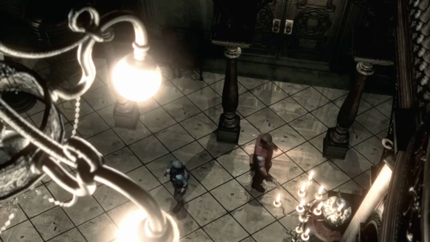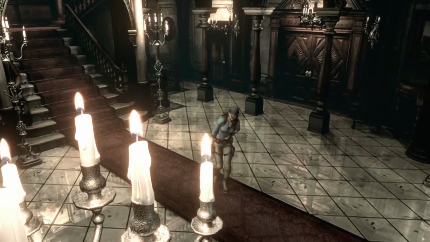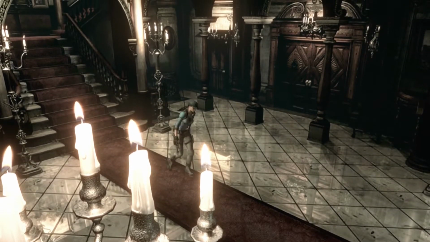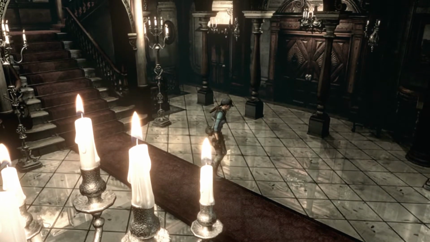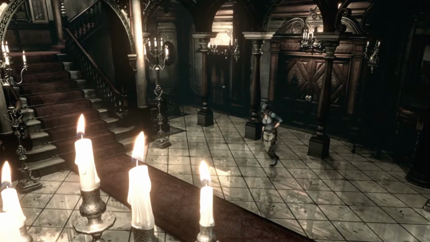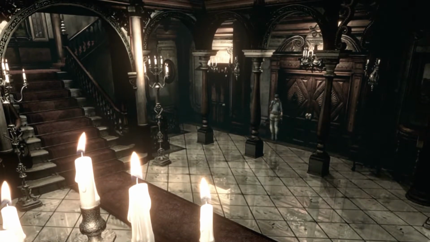Oh, Wesker boy, where you at? Wesker! Come here. The guy that I'm with said that we should split up, but apparently all he's gonna do is go back to the same room he was just in to investigate, and he's gonna let me roam the rest of the mansion alone. Because that's teamwork for you.